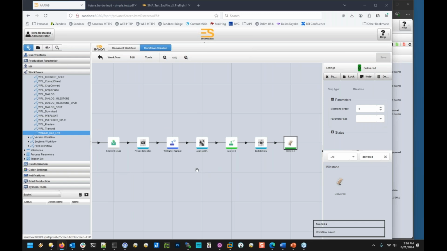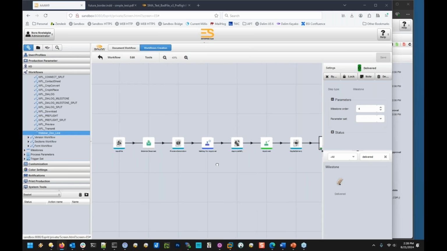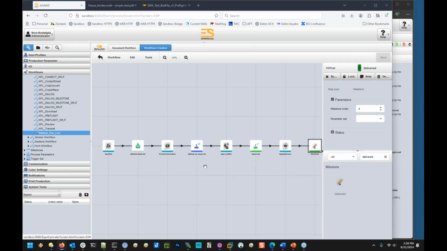The second common gotcha I'll let you know for milestones to watch out for is that a few of the default milestones that Dalim ships with ES have sort of confusing or misleading names. So if I go in here, for example, and search for preview generation, one of the things that's funny in here is there's the actual preview generation tool, which does thumbnails, which we need to generate the thumbnails. But there's also a milestone in here called preview generation.